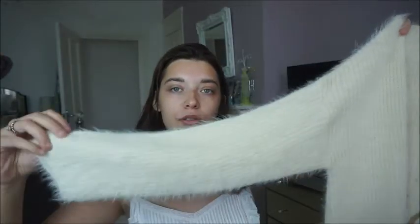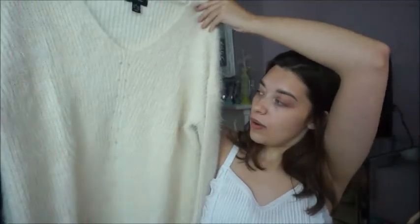So this is a super fluffy jumper, and I got it in a large because I wanted it to be huge on me. They had up to extra large but they didn't have any in store, but this one is amazing. Look at this. It's so gorgeous. I suppose it doesn't really look like much on camera, but it really is. It's got this gorgeous little v-neck, and then there are these little holes down the front, I don't know if you can see, but they're really small.